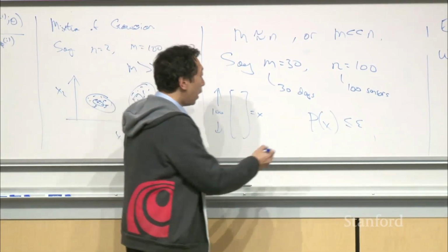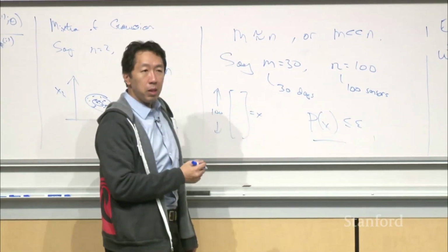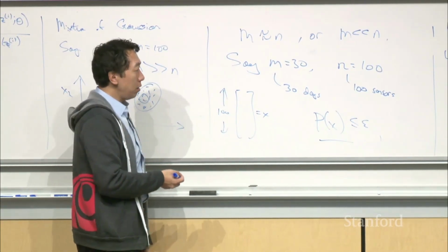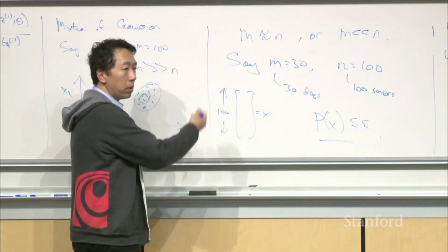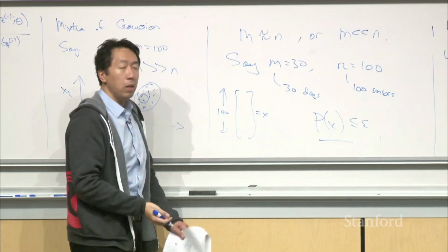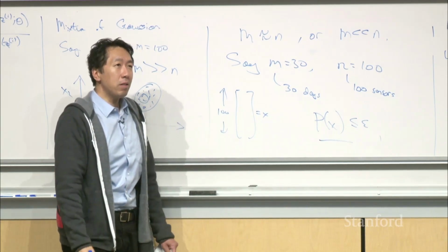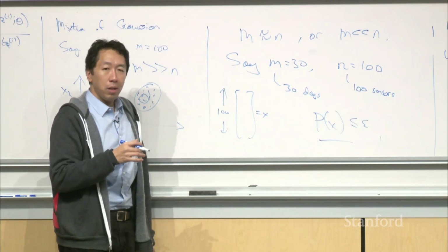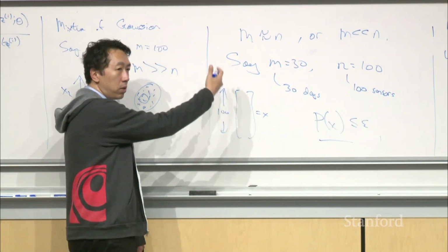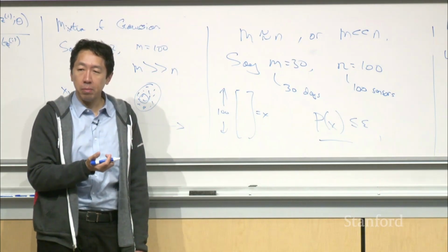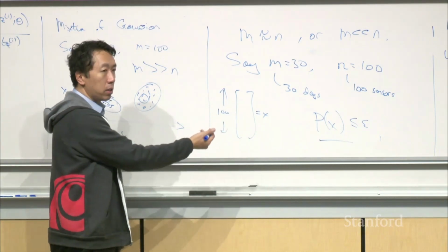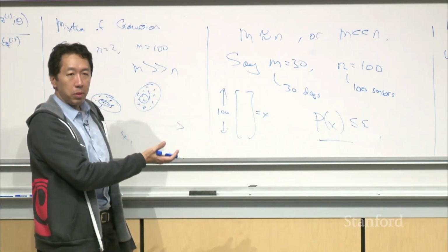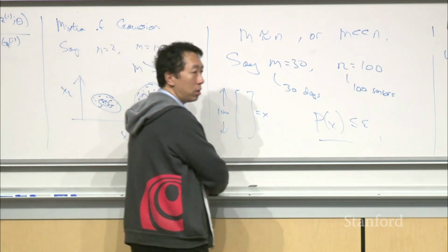So for an application like that, you need to model P of x as a joint distribution over all of the different sensors, right? Actually, if you imagine maybe just in this room, let's say we have 30 sensors in this room, then the temperatures at the 30 different points in this room will be highly correlated with each other. But how do you model this 100-dimensional vector with a relatively small training set?